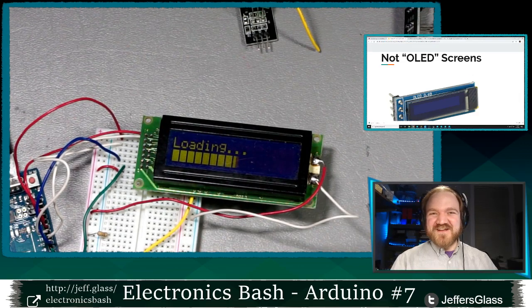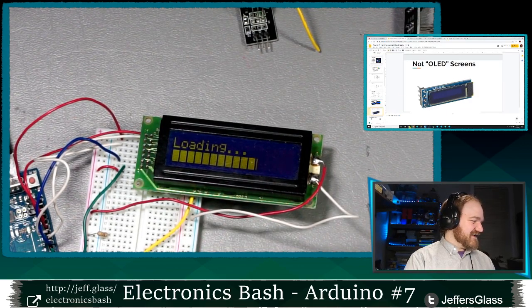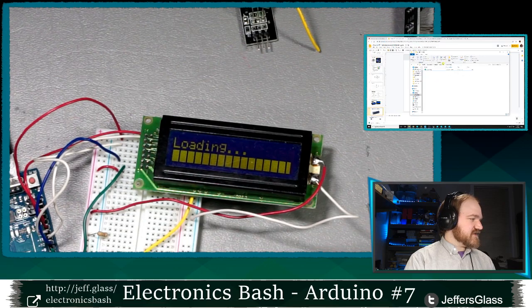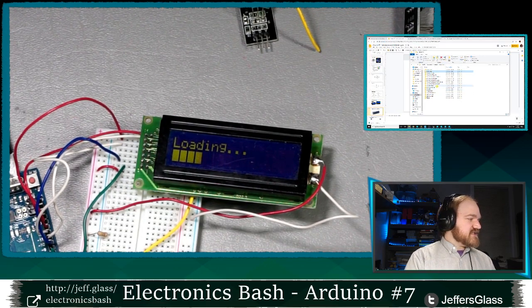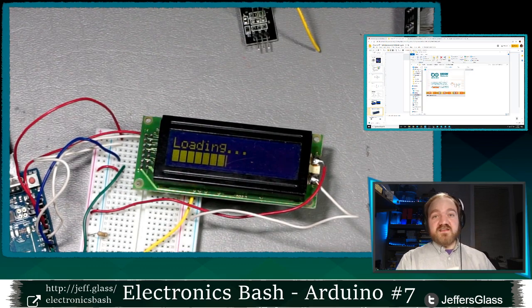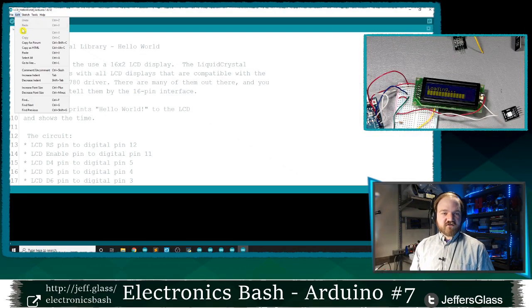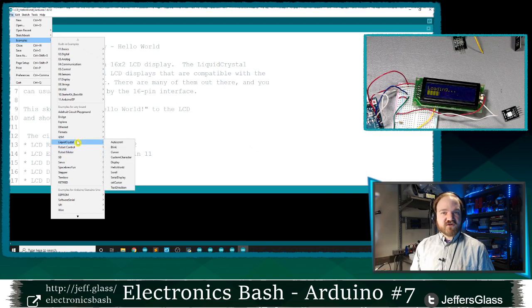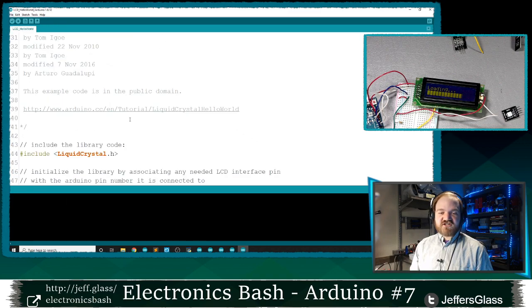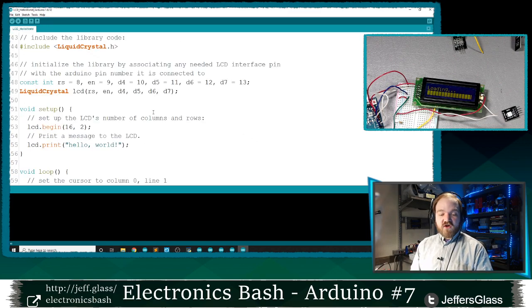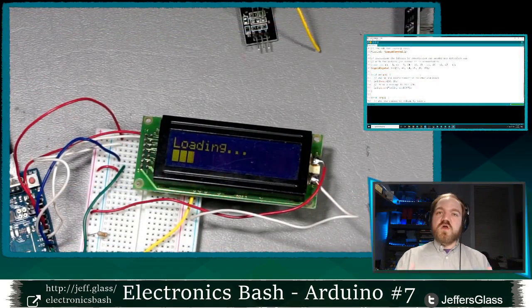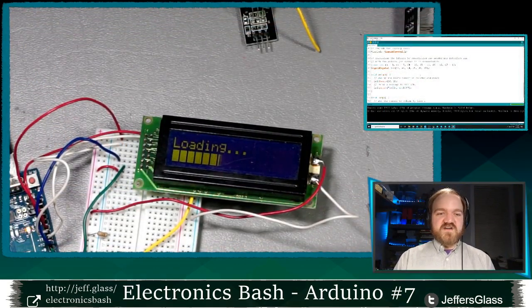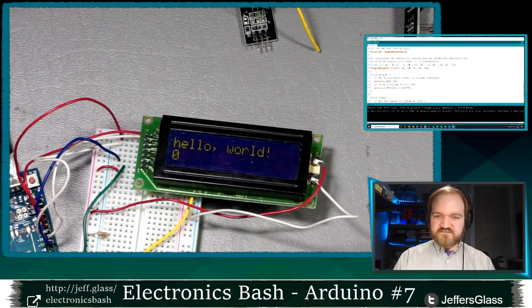You can see I'm running that loading code from earlier on this display right now. If you're playing along on the website, this will be our LCD Hello World code. It's basically the Hello World code from the Arduino IDE. You remember, we've done it a few times now, if you come to your file menu, go to examples, you'll find some examples in the liquid crystal library examples page. This is basically their Hello World sketch, but I've changed the pins to be what I've actually plugged in. We'll get to the code in a second, but I just want to show you what this thing looks like so we have a basis of conversation for when we're talking about this stuff.